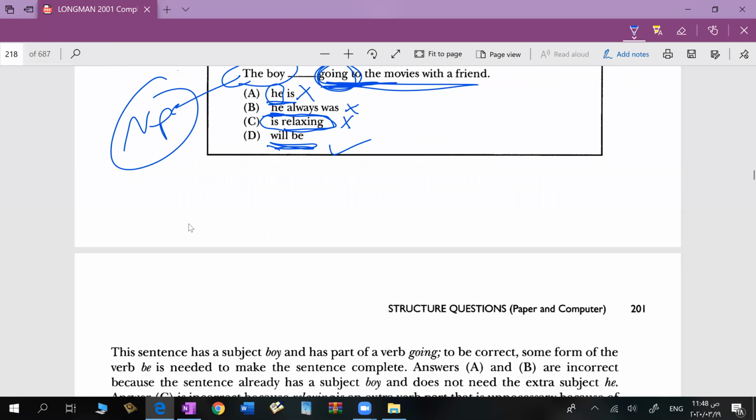Of course we can, because "will" must be followed by the base form, and the base form of "be" is "be," and then verb plus ing. By the way, this course will also cover the structures of all tenses. So don't worry about it. We will be covering all structures of all tenses. Everything in grammar will be covered. Okay, don't worry.